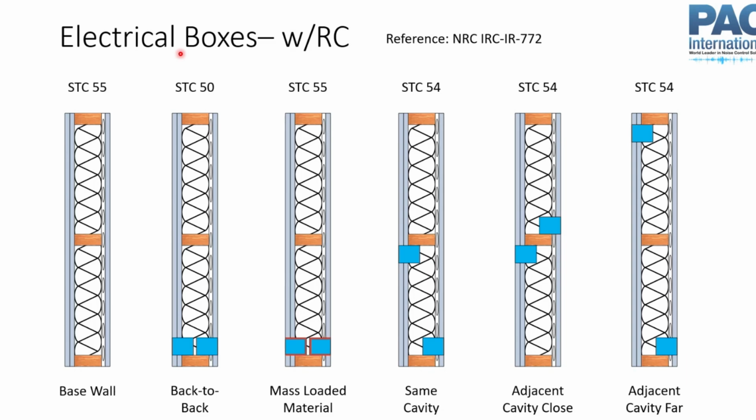And so if you're thinking about building code for multifamily residential construction, you go from something that's comfortably above the code minimum of STC 50 to something that barely meets that code minimum. And that's with one pair of back-to-back electrical boxes. But you can think about a kitchen where you might have many of these, or if you're thinking about offices or hospitals or something like that, right? In a hospital, you have back-to-back head walls and you have a whole bunch of penetrations in those walls. The situation is going to be worse than this.